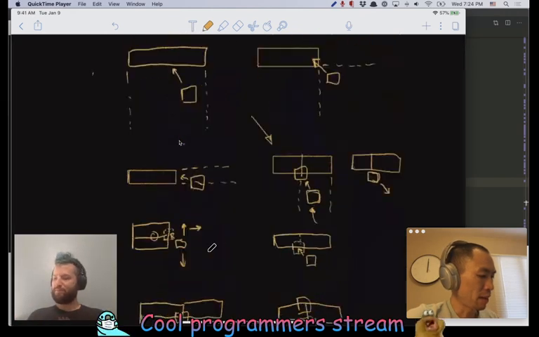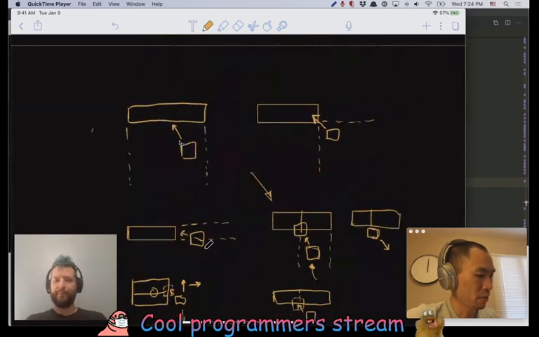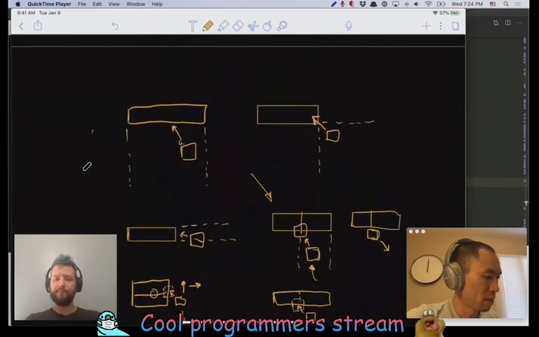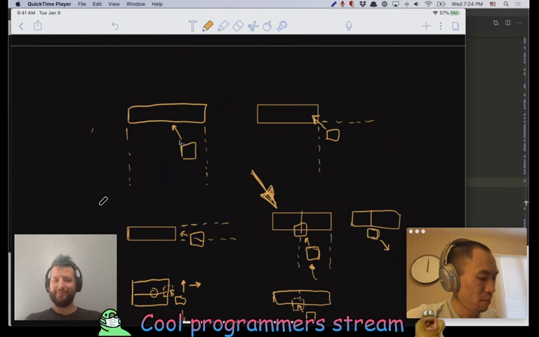So back to this case over here, the way that we handle this is that, let's say the state that we're looking at is this one here.